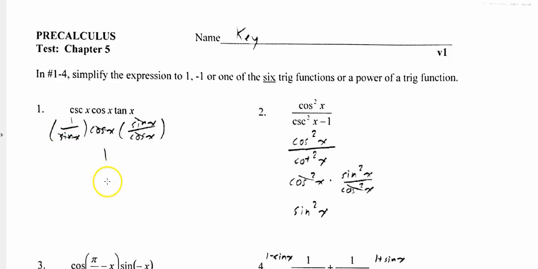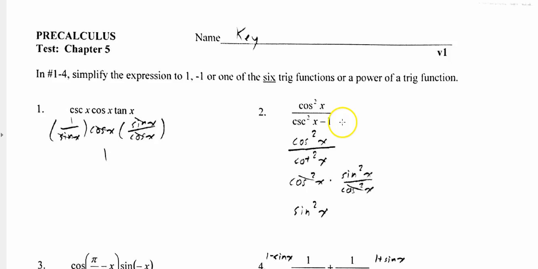A couple concerning things I saw were people writing cosine as 1 over cosine. Cosine is not just equal to its own reciprocal. That wouldn't really make sense. You can't just say 5 is equal to 1/5, for example. So the idea was like cosine and secant are reciprocals, or cosecant and sine are reciprocals.